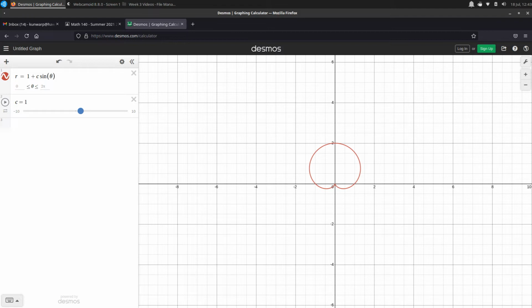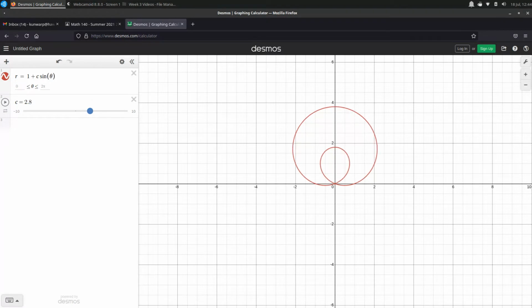So it starts getting pinched from below. As I increase this, the pinching makes it fold into itself, and you will recall this graph, 1 plus 2 sine theta, where we plotted the cosine version, 1 plus 2 cosine theta, which was the snail graph.